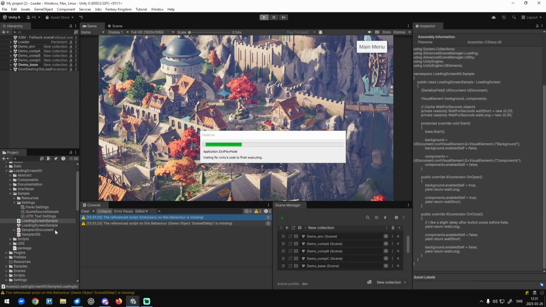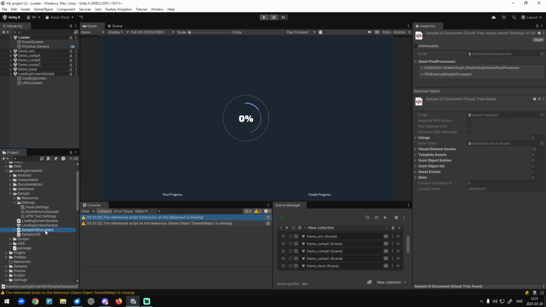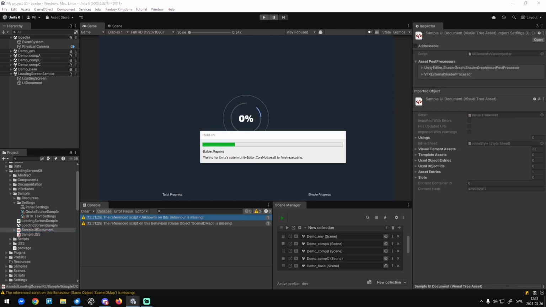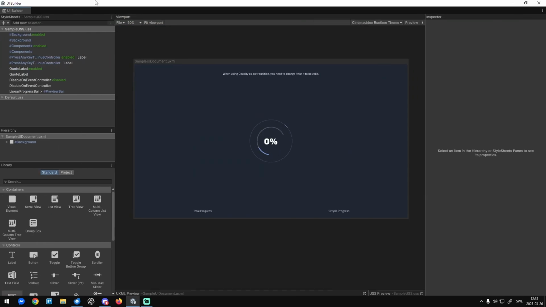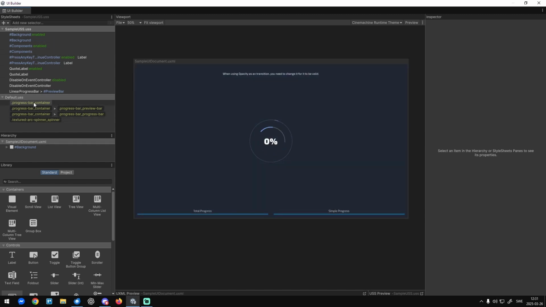Opening the UI document here, I recommend that you maybe build from this one so you can see how everything works and just remove what you don't want, because the progress bar has the default values that you kind of need for it to work.